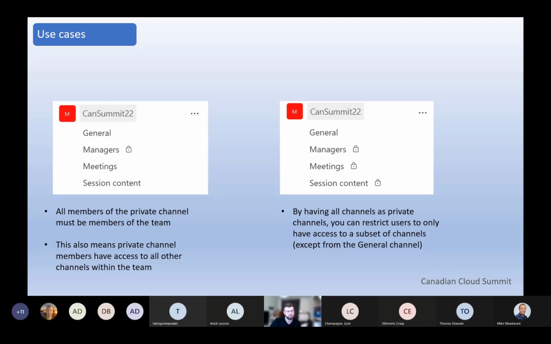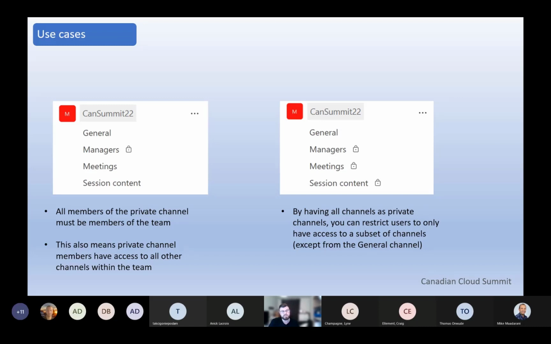If you look on the left here, let's say we add some external users, and then we have a private channel. From the get-go, we need to invite them to this team, and that means they will get access to all the standard channels. There will always be one, because the general channel is automatically created when you create a team. You can't remove it, and so on, right? So they will always have access to at least the general channel and all other standard channels as well, okay?